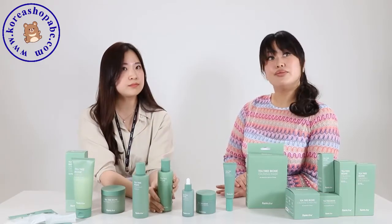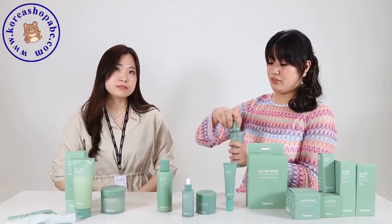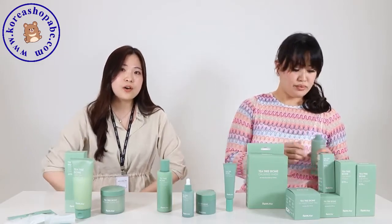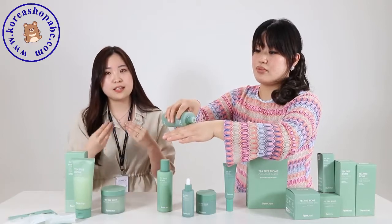Do you want to test that? Sure. So what is the benefit of moisturizing your skin with the toner and the emulsion? What is the benefit you get? So hydrating your skin is really important because it fills in that aging gap.